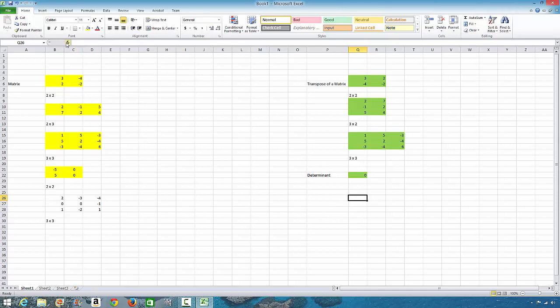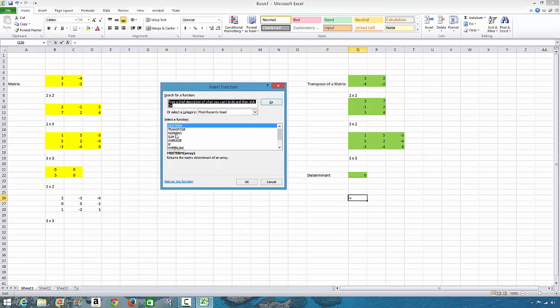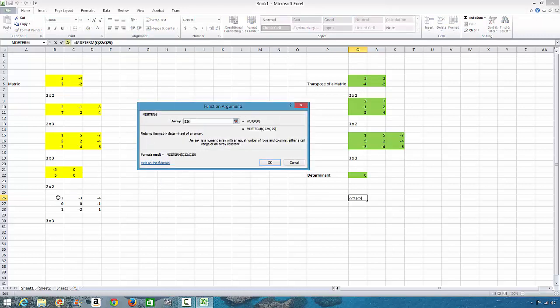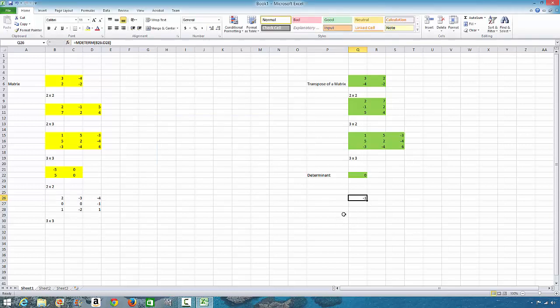So we press FX as well. And one nice thing about Excel is it stops at the function you used last. So it's nice. You select the determinant, click OK, and highlight this cell. Once you highlight it, you can see that the determinant already is -1. Because this is a single cell, just click OK. And I would like to color code it to reuse it.